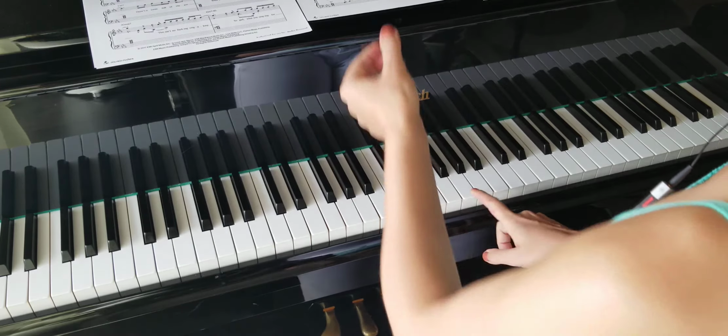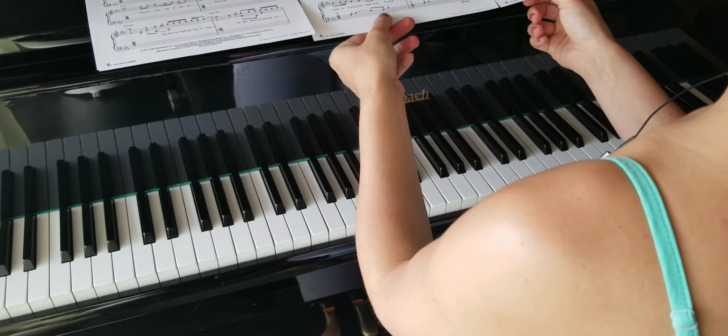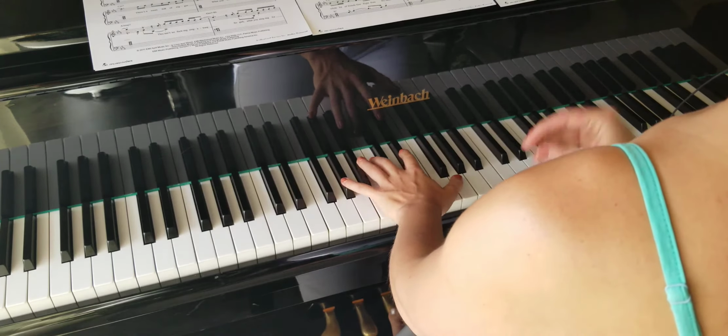So that's the quarter notes I was counting. Now let's try to put it a little bit more together, not so fast. So you can practice, Andrea.